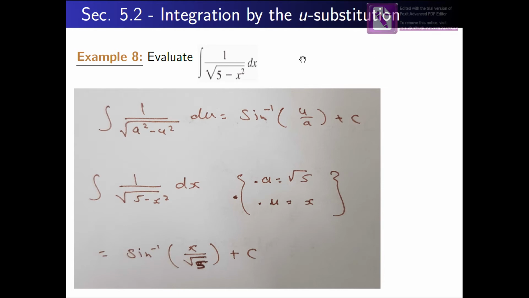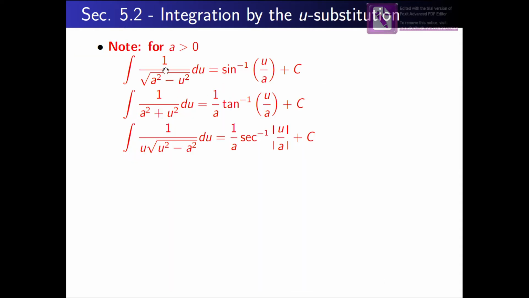So let us see this example, integral of 1 over root 5 minus x squared dx. If we said, for example, I want to use the u-substitution, and you choose 5 minus x squared equal to u, then once you differentiate, it will be minus 2x du equals minus 2x dx. You have dx here, but you don't have x. So from where will you bring x? So for these rules, you will use one of these three.